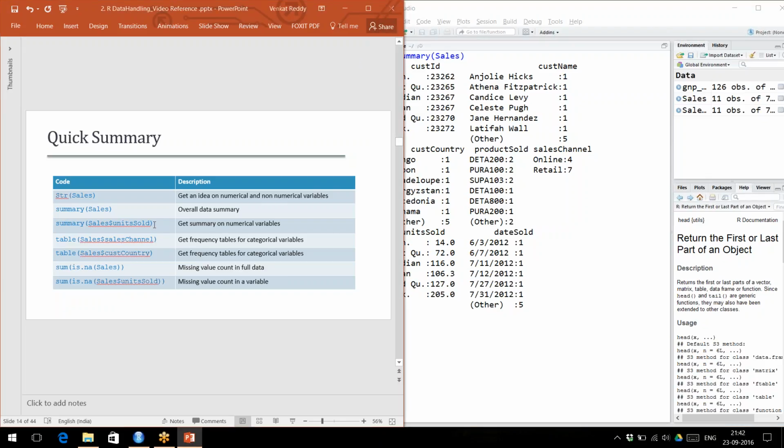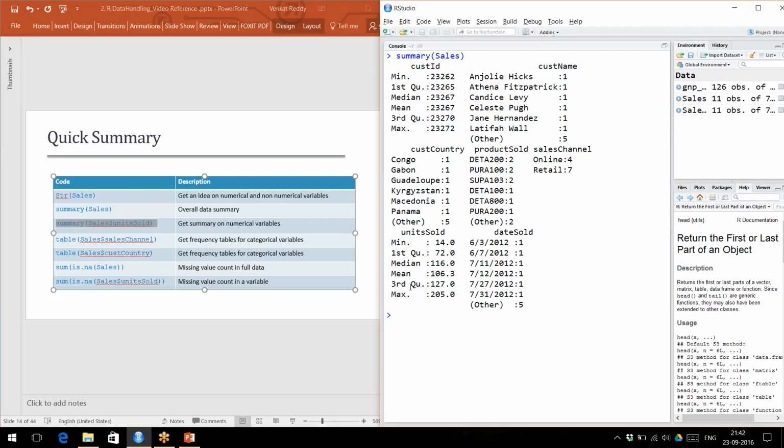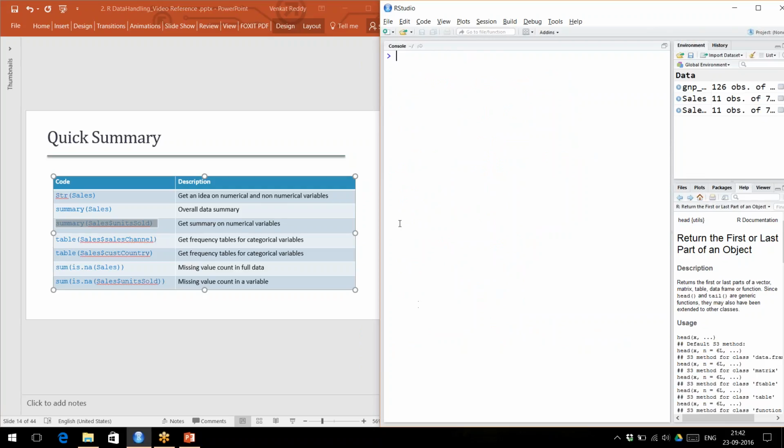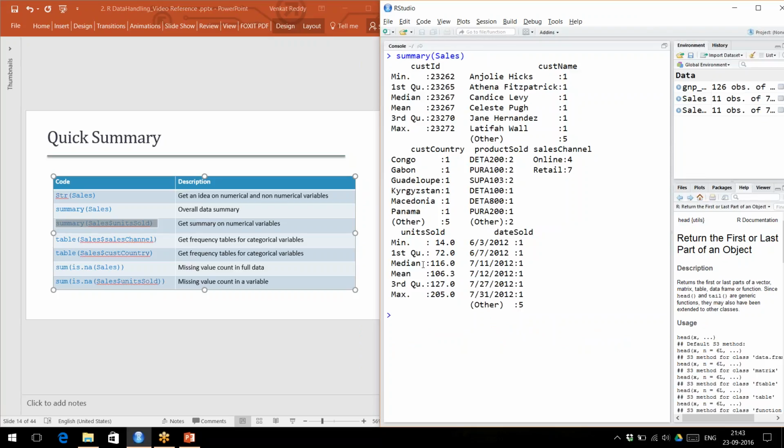We can even find the summary of a particular variable. That is nothing new, it is just a particular portion of the output that we have just seen above. If the variables are categorical, then the summary might not make sense. You see here, this summary is not making sense.